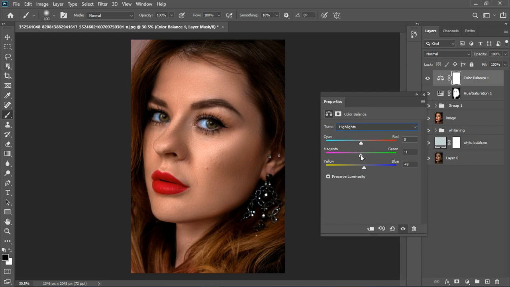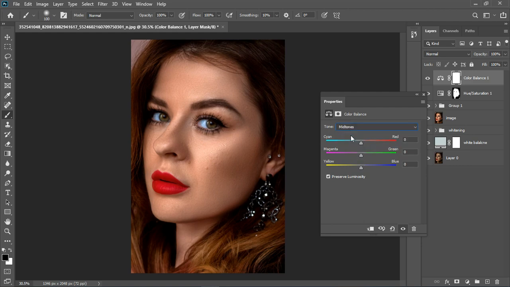And then let's add in some magenta. Yeah, some magenta, and let's see some cyan. Now we can go to the shadows and make things look more dramatic by increasing the yellows, and let's see for the red. Just small. Okay, this -7, I'm going to leave it like that.